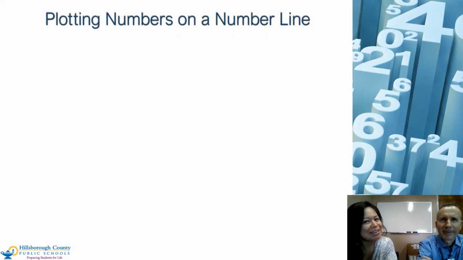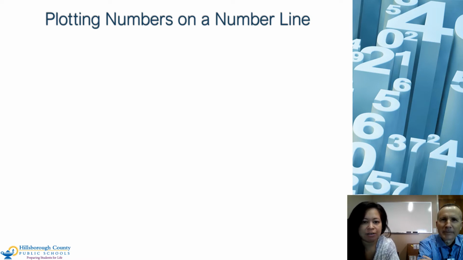Numbers on a number line can support student understanding of comparing numbers later on and ordering numbers. No, not really. I'm still a little uncomfortable with how these number lines are going to help. It's okay. So many people are, and honestly, I was too at first. So let's look at some different language to support student understanding for plotting numbers on a number line.